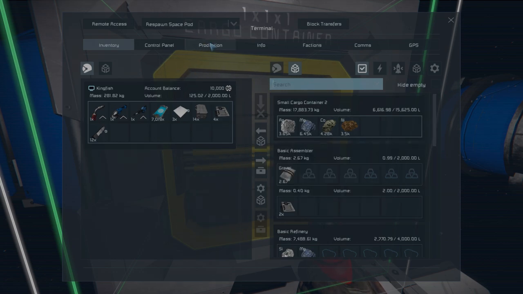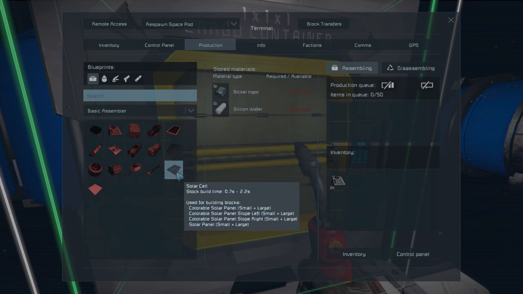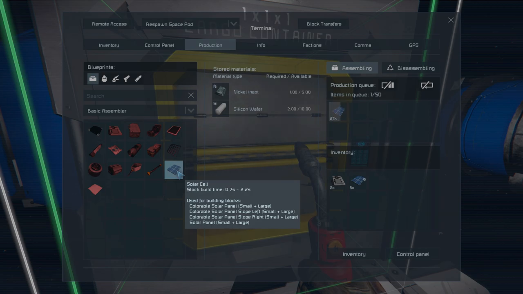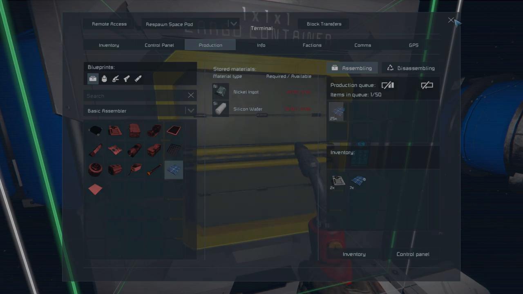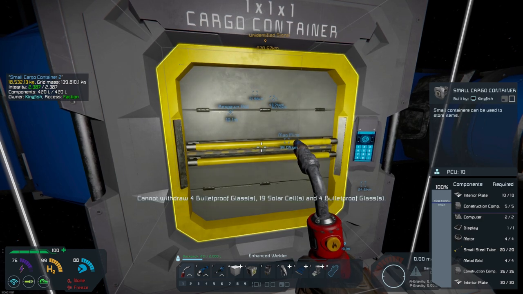Okay, where are we at here? Production. We need 32 of these. 1, 2, 3, 2. All right. Well, that's building. Let's see. Yeah, just down to the... And then we're going to see if we can't put another solar panel on here.